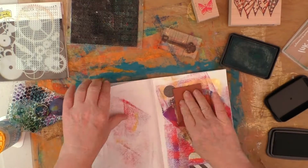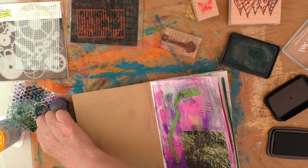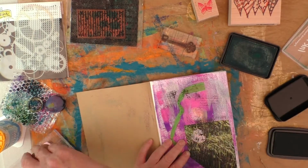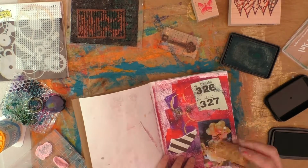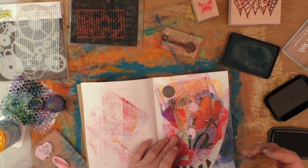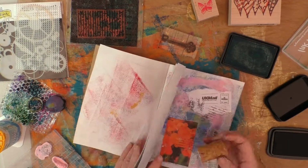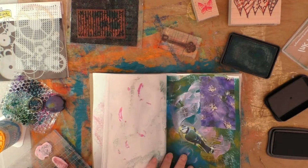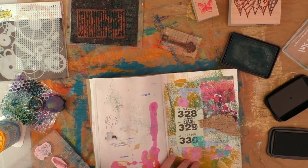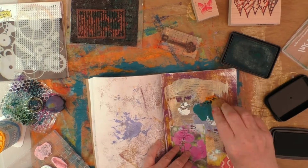Sometimes when I'm creating I can be a bit of a ditherer, wondering about where to place something, and that's one of the really good things about this process. You just don't have time to stop and think, and it's really quite liberating just to move quickly and freely through those pages. And I'm using my wine cork there. It's a handy dandy little tool to use, I use that a lot.